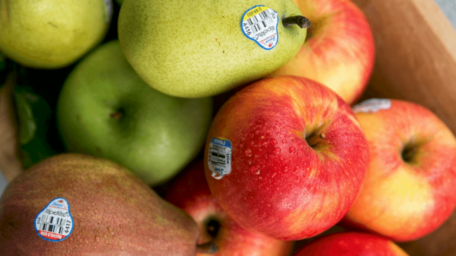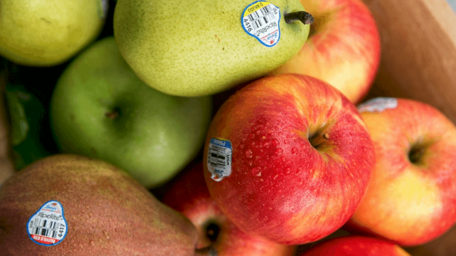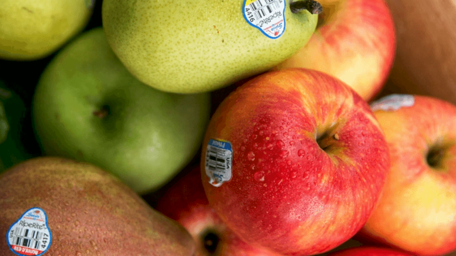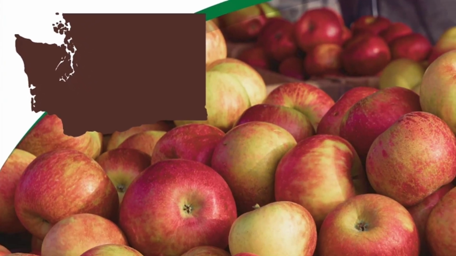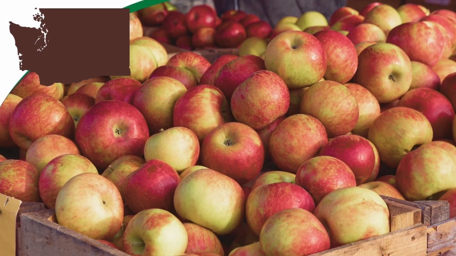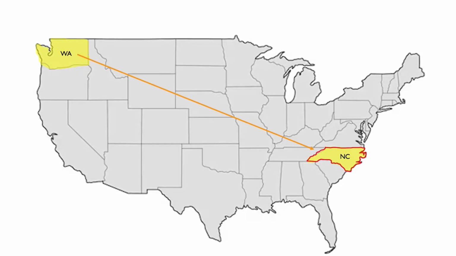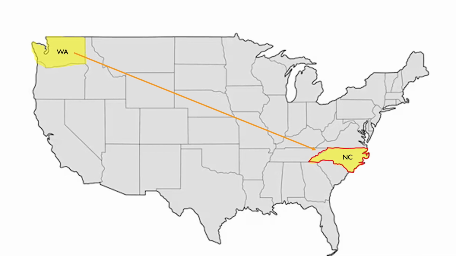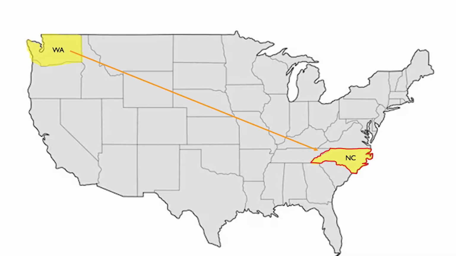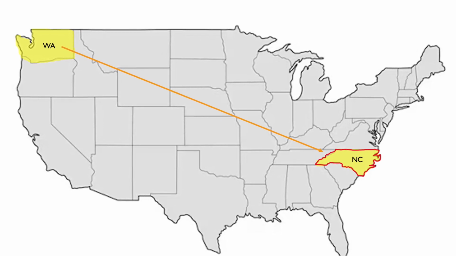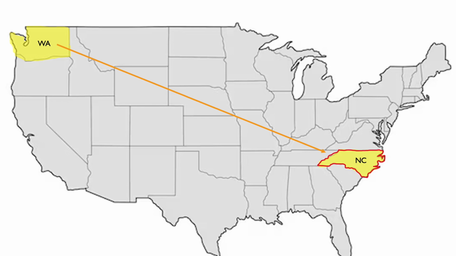But when North Carolina passed its new law that said only apples with the USDA labels could be sold in the state, this meant that Washington's unique labels had to go, even though they reflected the higher quality Washington growers were so proud of. Washington felt that this law wasn't just about labeling. It made it harder for their apples to stand out in North Carolina stores. They believed the law gave an unfair advantage to local North Carolina growers who didn't face the same restrictions.